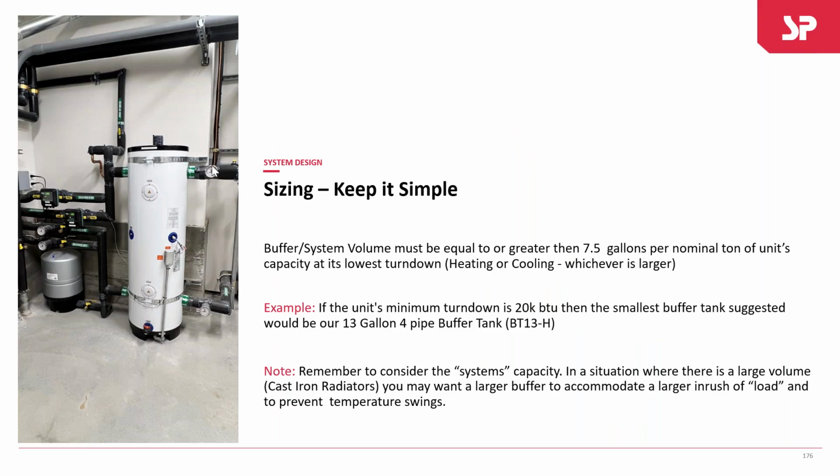Looks like we're going to hit this slide again because it's so important. Sorry for having the slide in here again as well, but we're keeping it simple on the buffer tank, right? 7.5 gallons per ton of the unit's capacity at slowest turn down. And generally speaking, again, they're most efficient when the system's on or the system's off. So to optimize those two times, on time and off time, we use larger buffer tanks where we can.